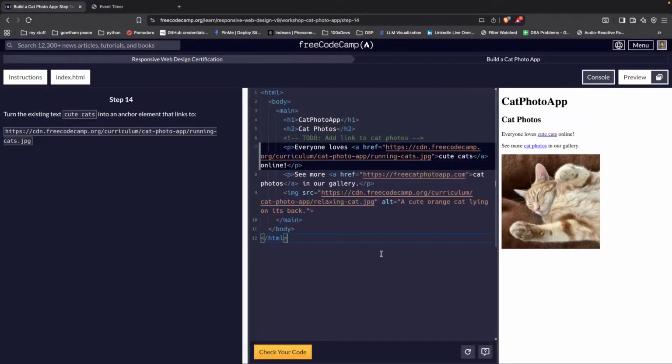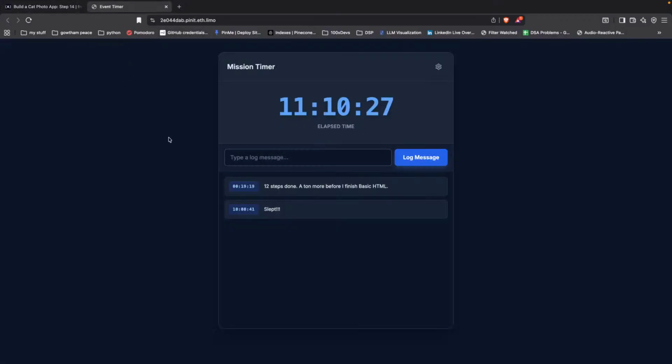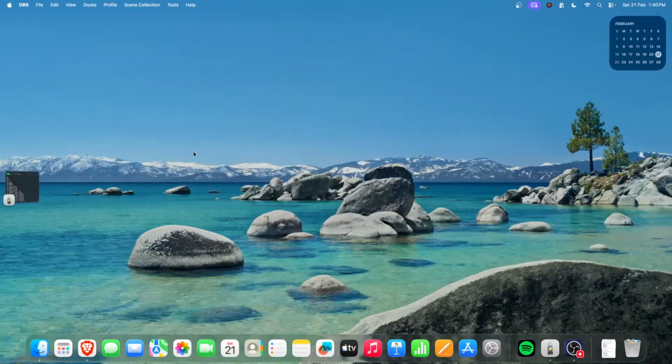Nice. So here I'm done with 14 steps. As we have seen, this completely has some 42 steps. I'll take a short break. I really like working with very minor breaks in between. Yeah, 15 minutes of focused work and a 2-minute break is always fine. So I'm on a short break right now.